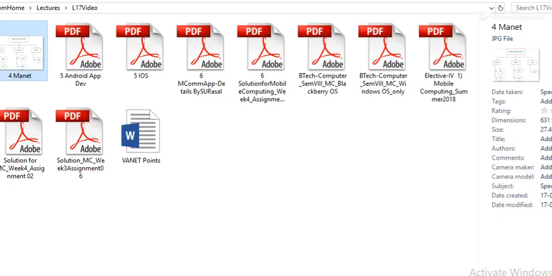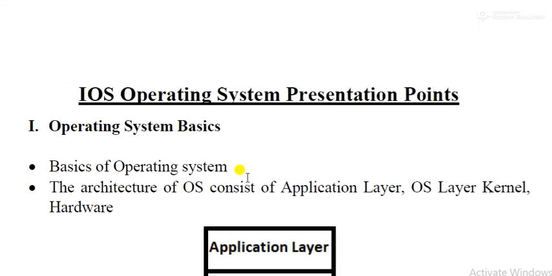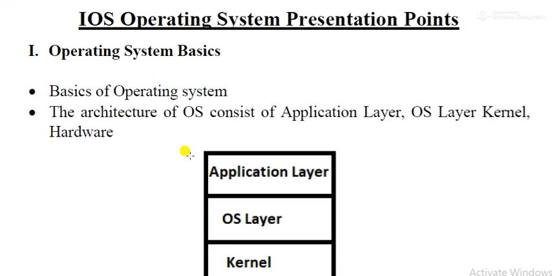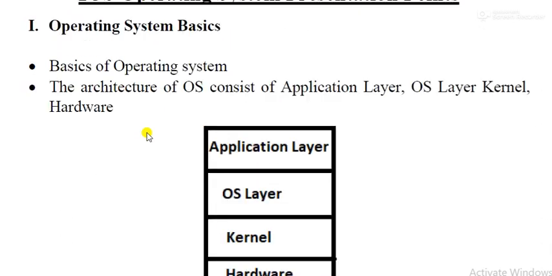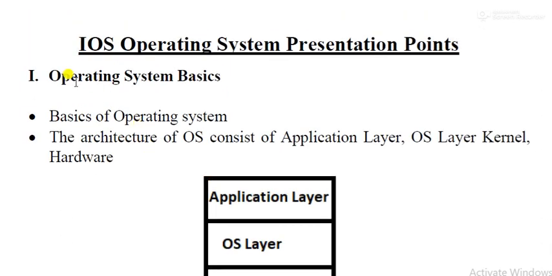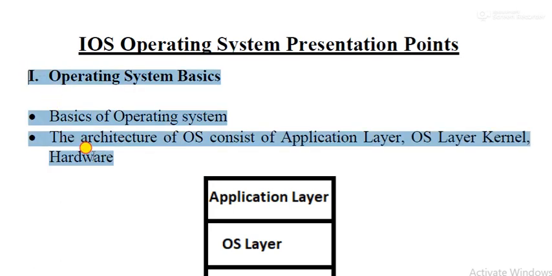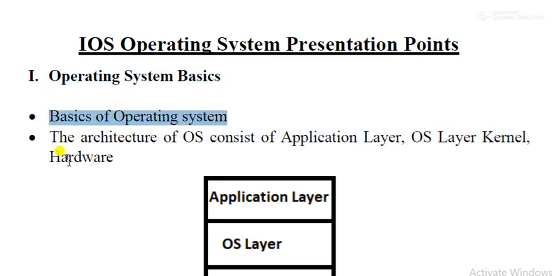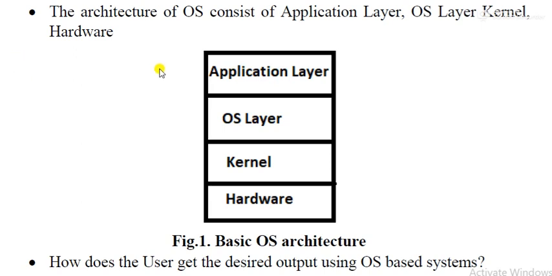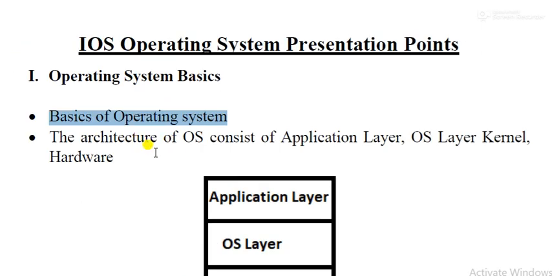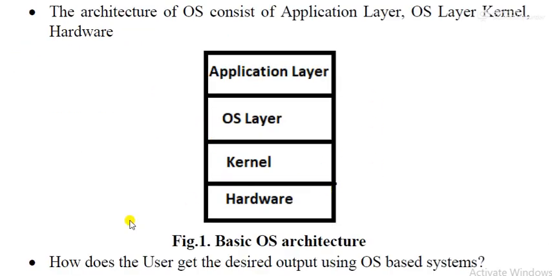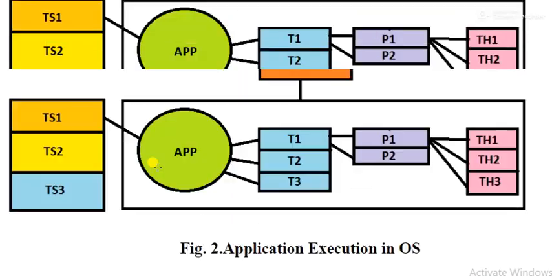Okay, for your understanding purpose, I am just going to open it. So here, iOS operating system. You can refer to my notes and my theory session, the recorded session also. So here, operating system basics. We already learned its architecture also. You should explain each layer in more depth.